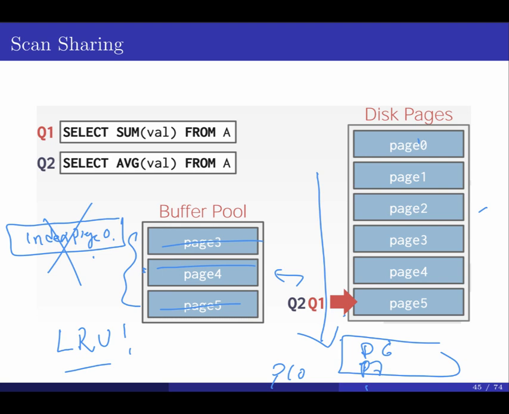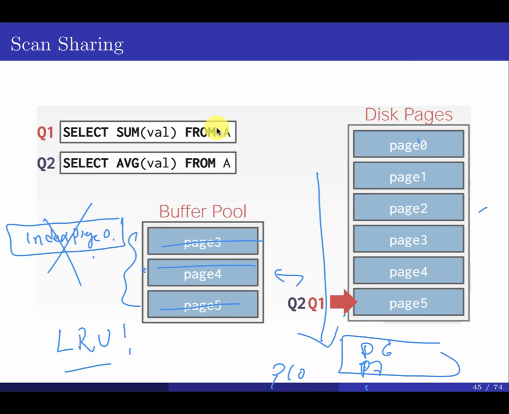Because, for example, select a star or compute the sum or count the number of students who attended or registered for this class. Access the entire data, collect the information, done. Do you need to access them again? No. Most of the time, after performing sequential access to the data, I use whatever is in the buffer pool only once, then done.